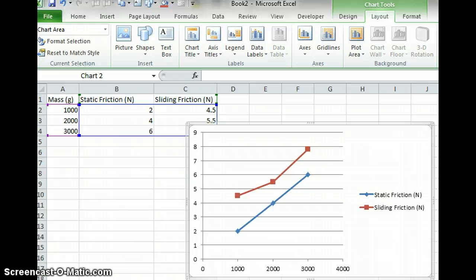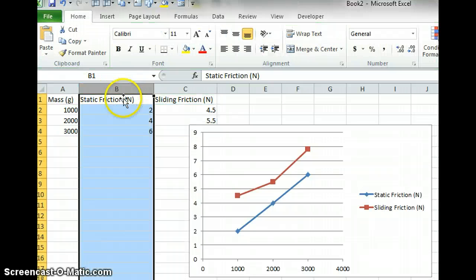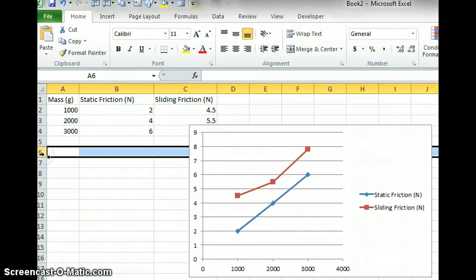Let me know if you have any questions. Very important that you know not to mix the units and the numbers in the same cell. And you know the name that these are columns, these are rows. 1, 2, 3, 4, 5, 6 are rows, and each individual box is called a cell.